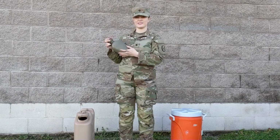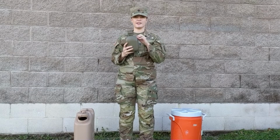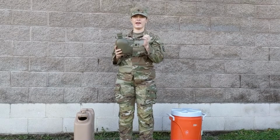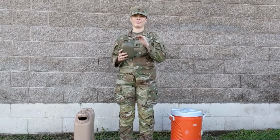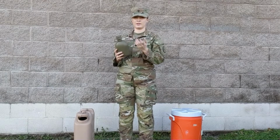All right, as far as personal containers go, your canteens, you can pretty much just make sure you clean this out. I used to use dish soap, or use bleach, you can overchlorinate it. And if this isn't clean, no matter how much we treat the water and everything, this is still going to make you sick if you don't properly clean it. So you want to make sure that you have this cleaned out first before you fill it up with your drinking water.